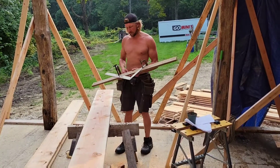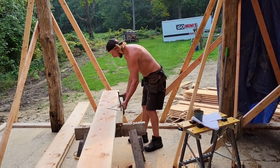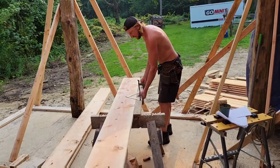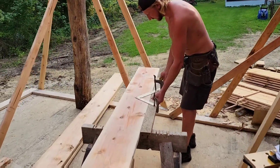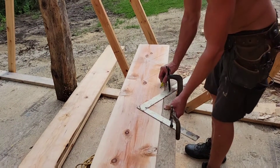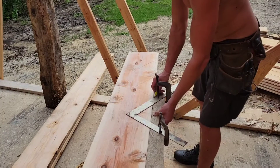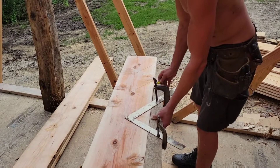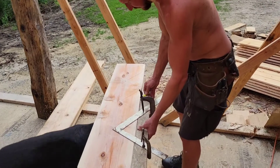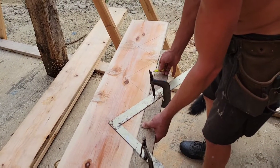And you just clamp it down on there with a framing square, then you set it up on the side, and now you're perfectly lined up to make your rise and your run. So you set it down, and you want to make sure your lines match up, because the wood is rounded over, so you've got to make sure you're eyeballing your lines — don't put your line off like that. You want to make sure your eyeball is lined up with the line that comes across the board.